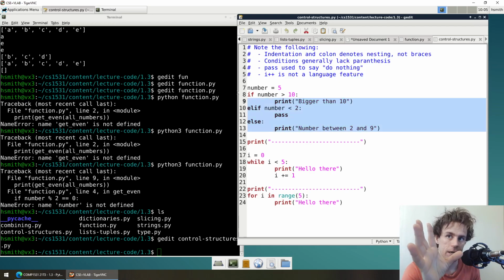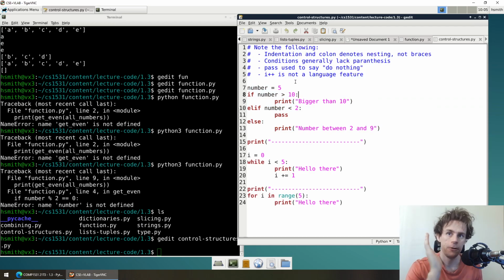Have a look at just this if statement. Focus your eyes on just this bit up here. Some things you notice immediately. Firstly, rather than using curly braces, Python uses indentation and a lack of curly braces to denote order. So in C, you could write something like this and just leave it like this. You didn't have to have nicely laid out code because the braces were defining the structure and flow for you. In Python though, that's not the case. In Python, this indent actually means something to Python. It says, hey, I'm inside that if block. And the colon says we're about to begin an if block here.